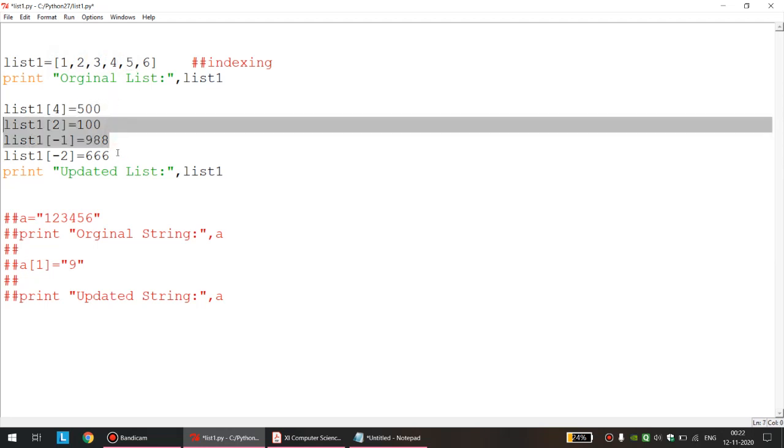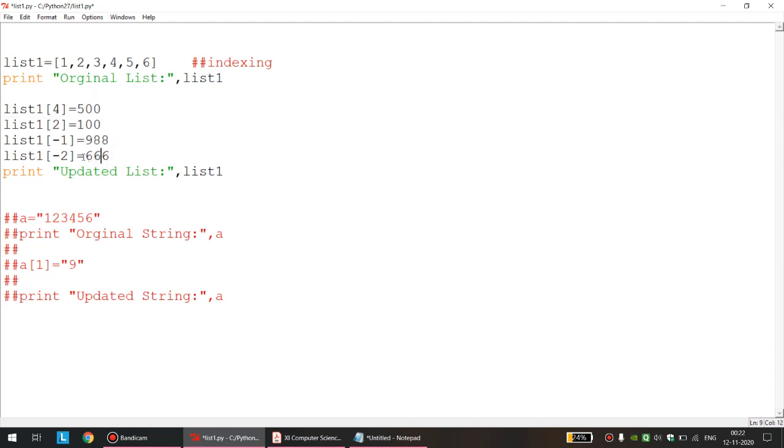Then these two things are working, but then I am again issuing a command using backward indexing, that please change minus second index to 666. So please remember, this index now was 500. But now I have again given the command to the list to change this. So minus second index which is now 500 will be changed to 666.